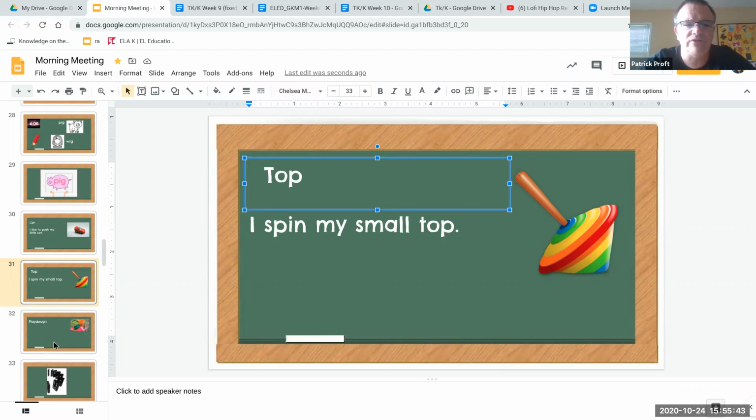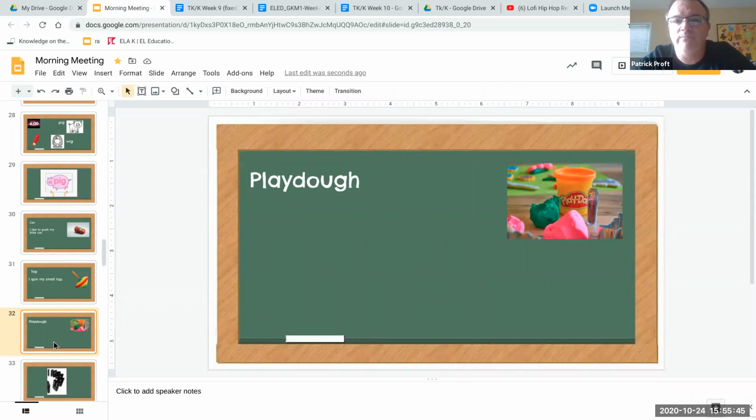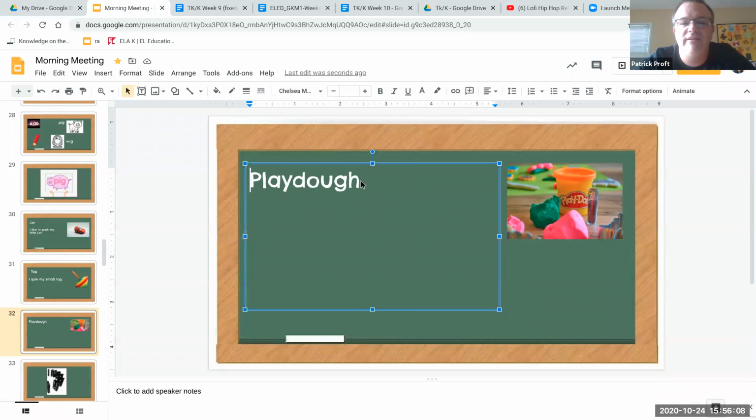Here's one more toy for us to look at. This is Play-Doh. If you're in my class, I've talked a lot about Play-Doh recently. You know that I really like Play-Doh. It's one of my favorite things to have in the classroom, and we have all kinds of different activities that we can do with it. I especially like the way Play-Doh smells. I think when you first open a can of Play-Doh, oh man, it's just a smell I really enjoy. But how could I play with Play-Doh?